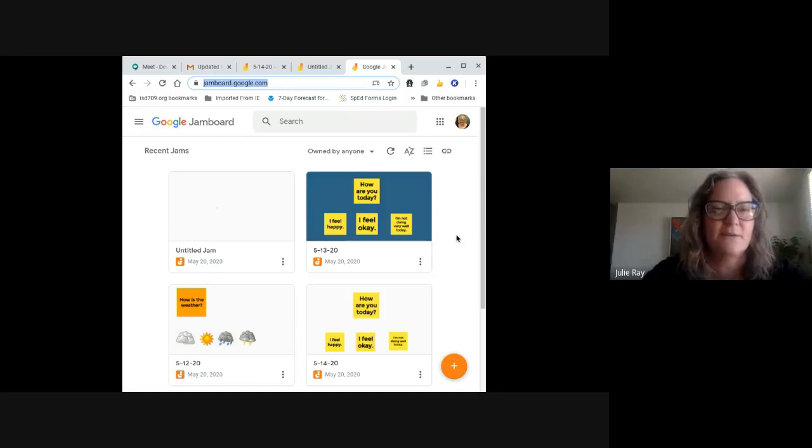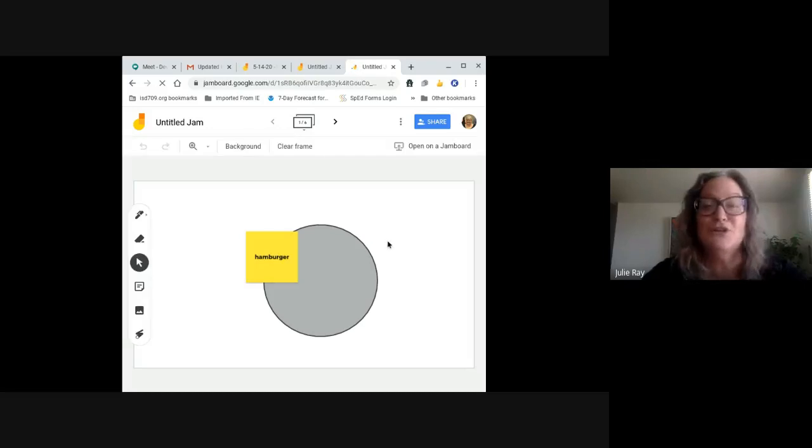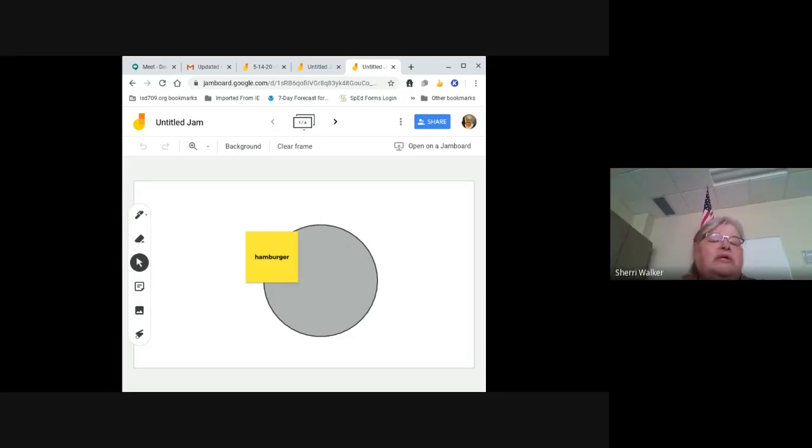Sherri, I know on my end, I wonder if we don't want to mess around with the sharing piece just to make sure that people can see the cool things that you're doing with it. But basically what would happen is that if I typed a Post-it note, it wouldn't show up until I hit share, and then it would pop up there. Right. And so then you can see what kids know and don't know.